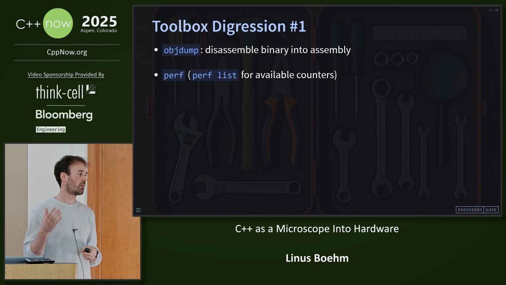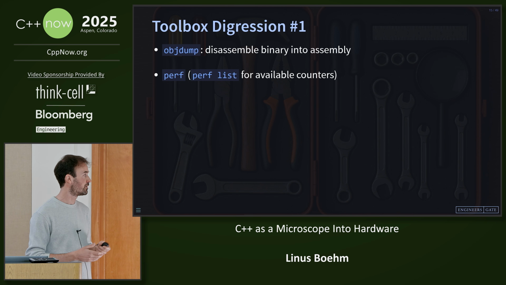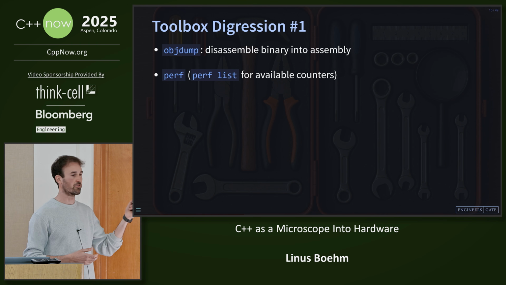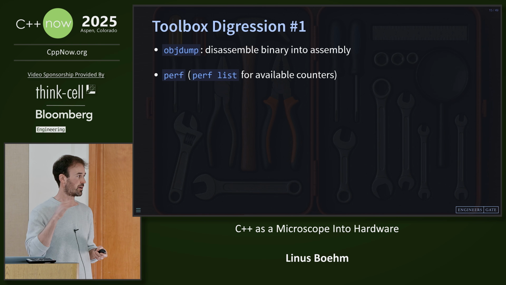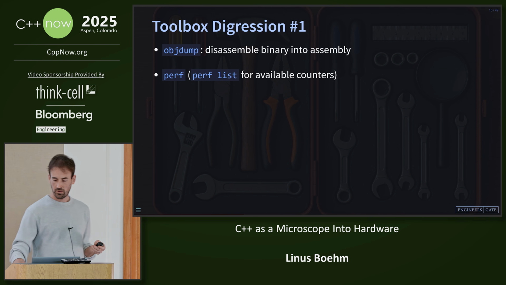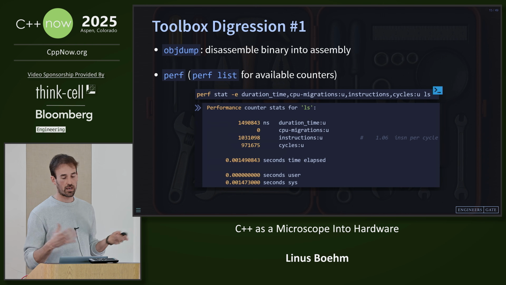Perf gives us access to hardware counters, and we can observe many events that occur in the CPU. For a full list of observable events, you can do perf list. Some of them require sudo access, so you get even more if you do sudo perf list. And then we can use perf to analyze any program.